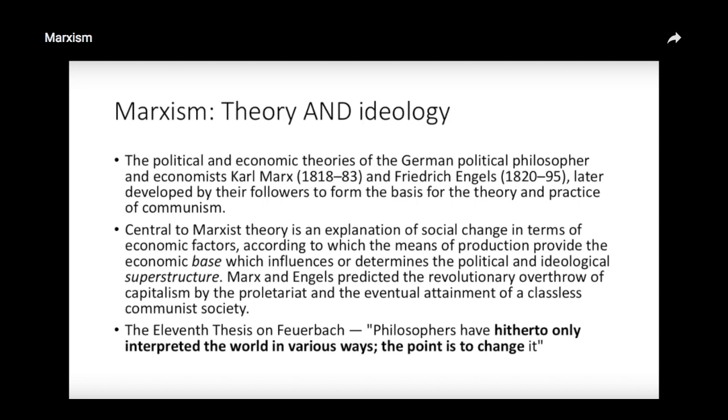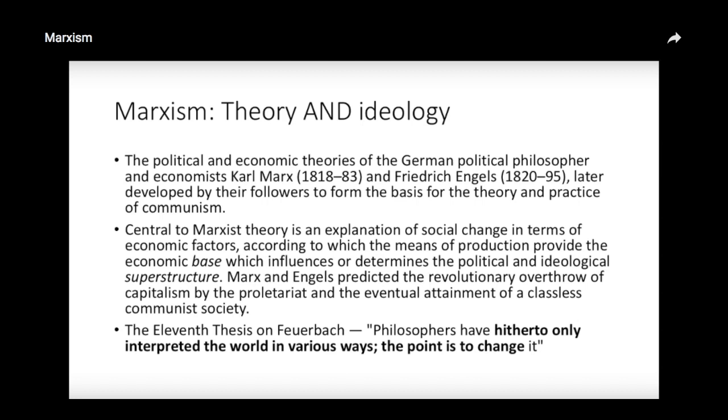So the political and economic theories of the German political philosopher and economist Karl Marx and Friedrich Engels, later developed by their followers to form the basis for the theory and practice of communism. Central to Marx's theory is an explanation of social change in terms of economic factors. They thought economics explained everything.